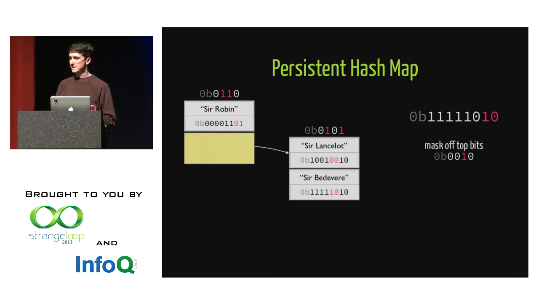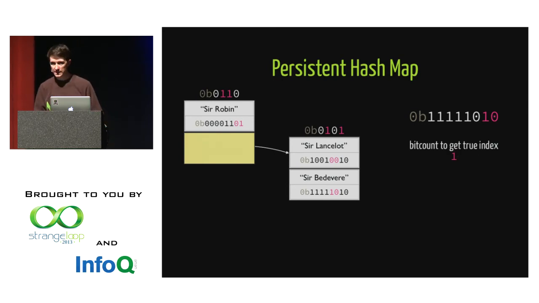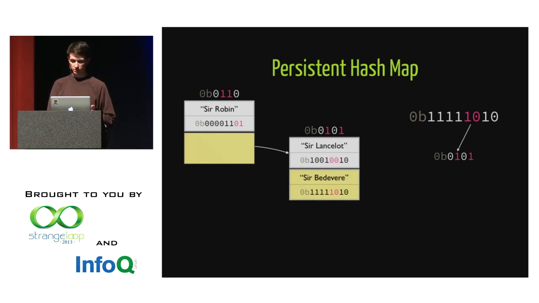What we can then do is mask off all of the bits at that index and above, and then do a bit count. Bit count is an operation that exists on most modern architectures, which is a very fast counting of the bits that are on in some sort of integer. So here, we get the true index. It just turns out that this trick always works when you have everything set up this way. We mask off the top bits, and then we do a bit count to figure out the actual offset and the true index. So now we can index and move on to the next thing. And just to show that it works, here we have the same kind of situation where we're looking at 2, it happens to be on, we mask off the top bits, we do a bit count, and we can access Serbedivir.